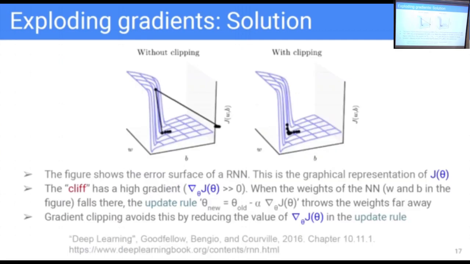So if we don't clip gradients, we end up with this situation from time to time. If we clip them, we end up with this other result. What will happen is that when you end up in a region with very, very high gradients, you keep advancing in the direction of maximum descent, but you don't make massively large steps. And that solves the problem quite effectively.